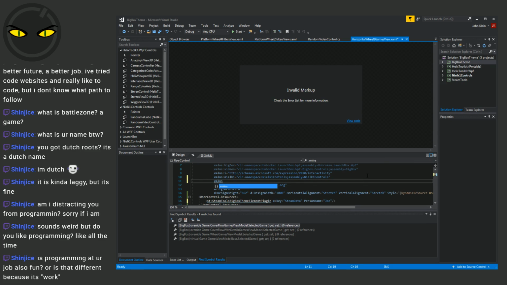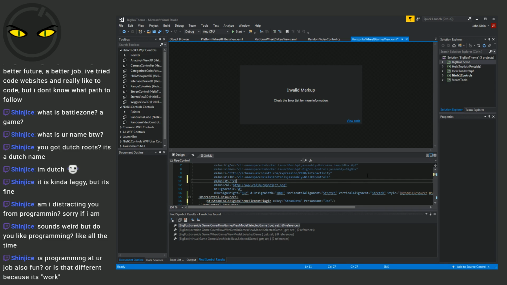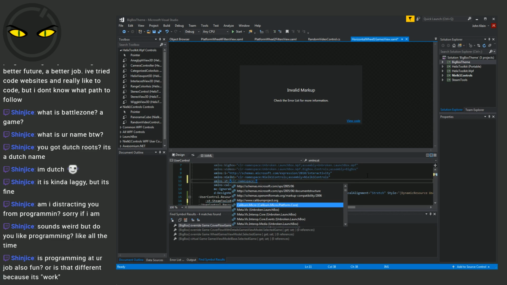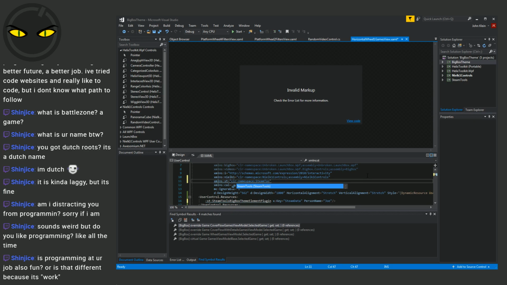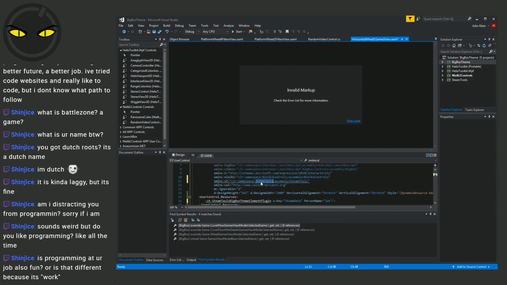That's XML namespace: ST is equal to CLR namespace, just basically copying what's above. Steam tools, assembly Steam tools, because that's what my DLL is called and that's what my namespace is called. If I could spell the word assembly correctly, that would probably help.